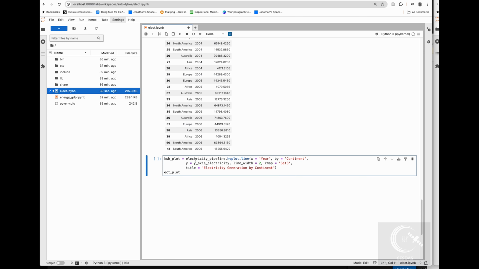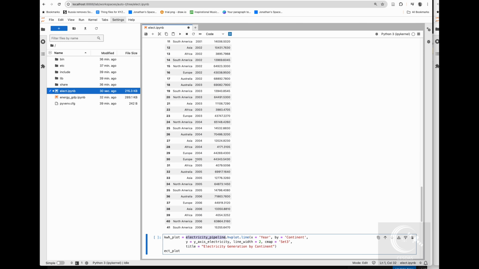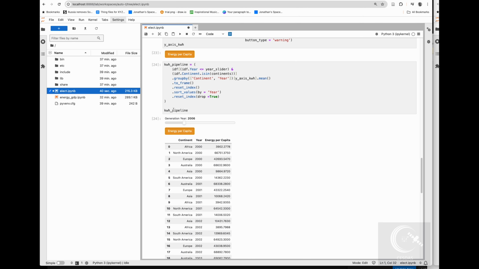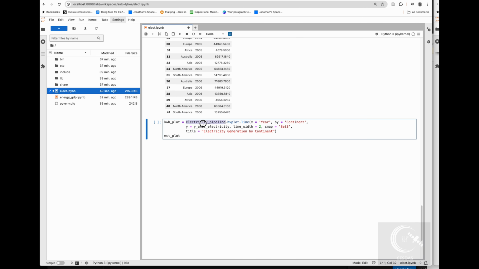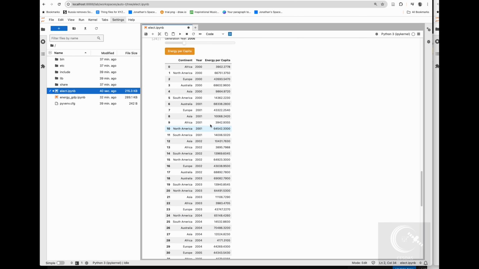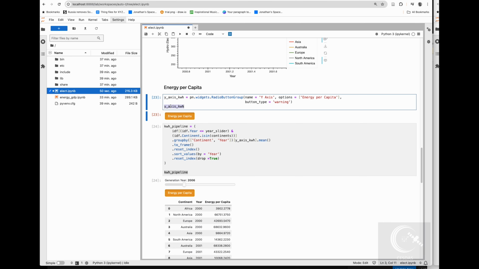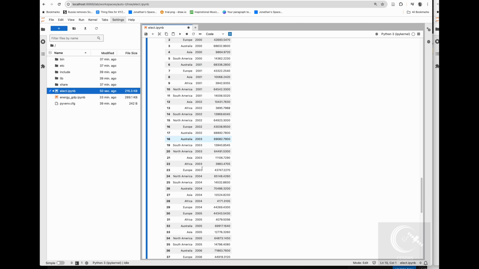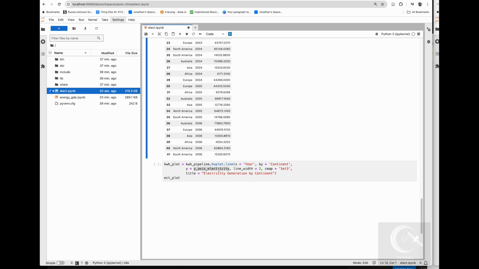So the first variable name that we need to change, instead of electricity pipeline, we're gonna take our kilowatt hour pipeline, replace it here, and then instead of y electricity axis, we use the one that we previously made here. And then the title is different.